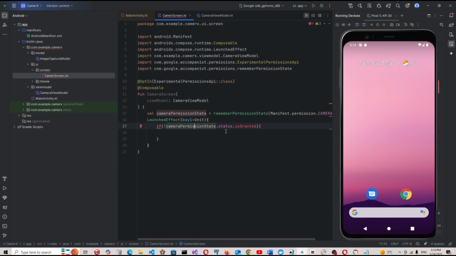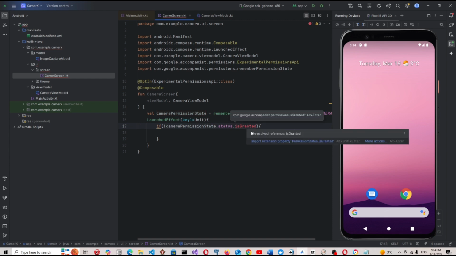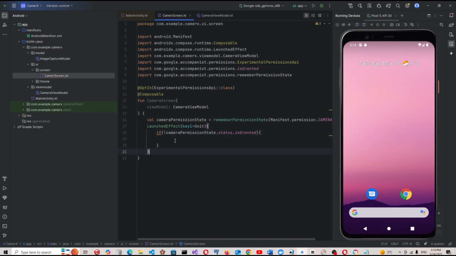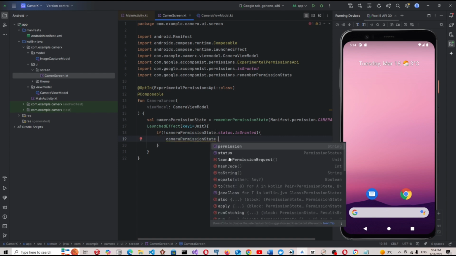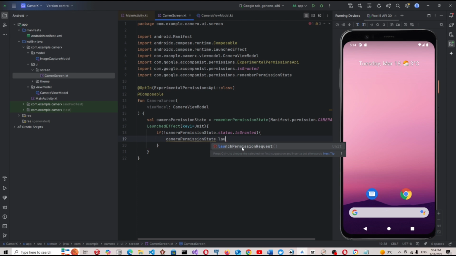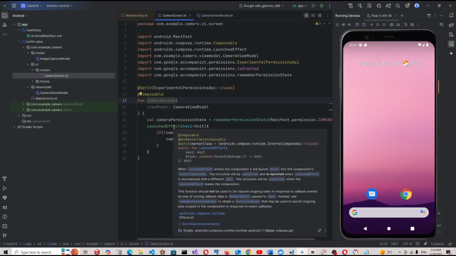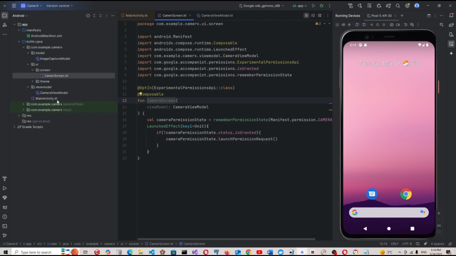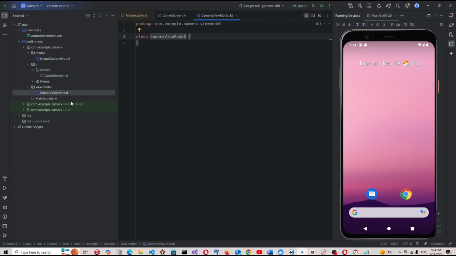And in this case we just say cameraPermissionState.launchPermissionRequest. Okay, so this is our camera screen and camera view model.